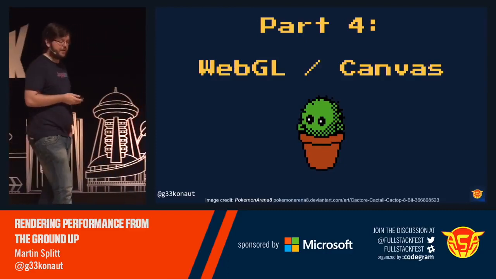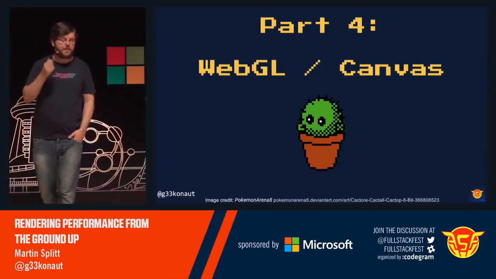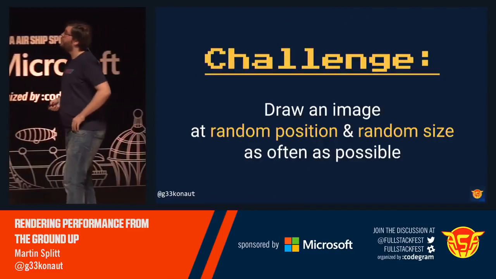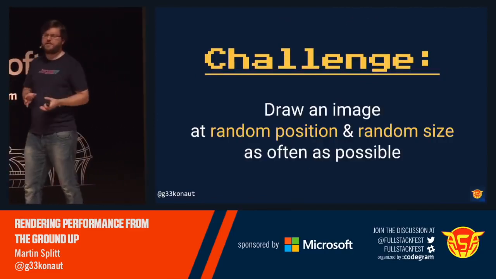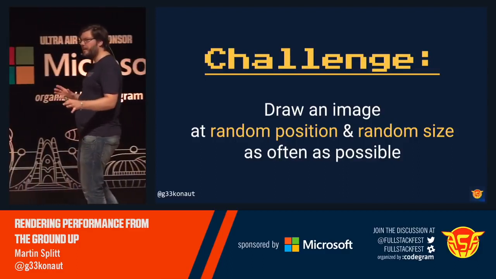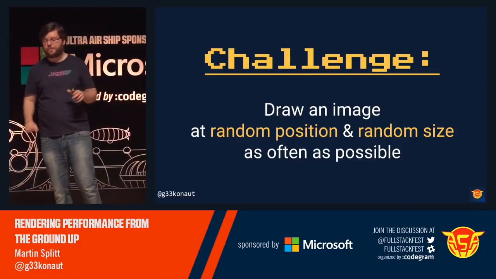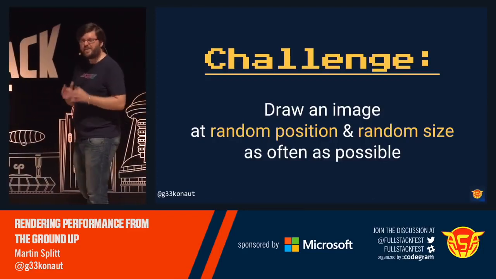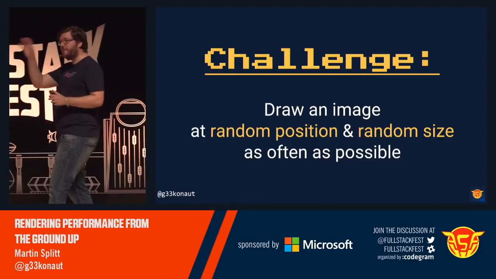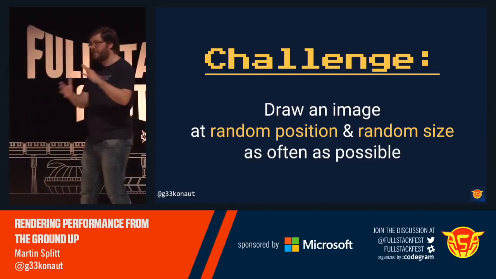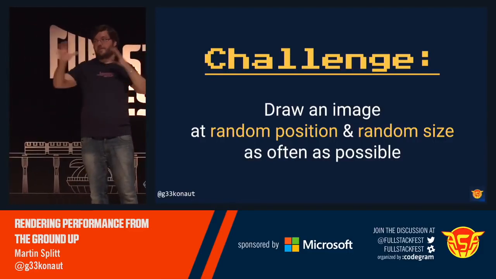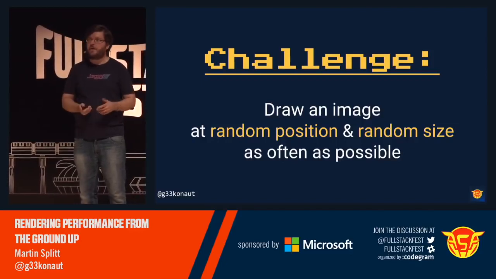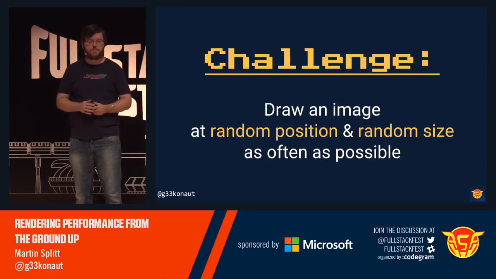All right, last but not least, I'm running over time. Let's have a look at WebGL and Canvas. I know that the image doesn't really fit, but I found it cute, so go away. So I thought, what about a little challenge to compare Canvas 2D and WebGL to each other? The challenge is to draw the same image as often as you can at a different random location and a different size. So resize the image and draw it somewhere on the screen. And let's see how often we can do that without having serious performance problems.